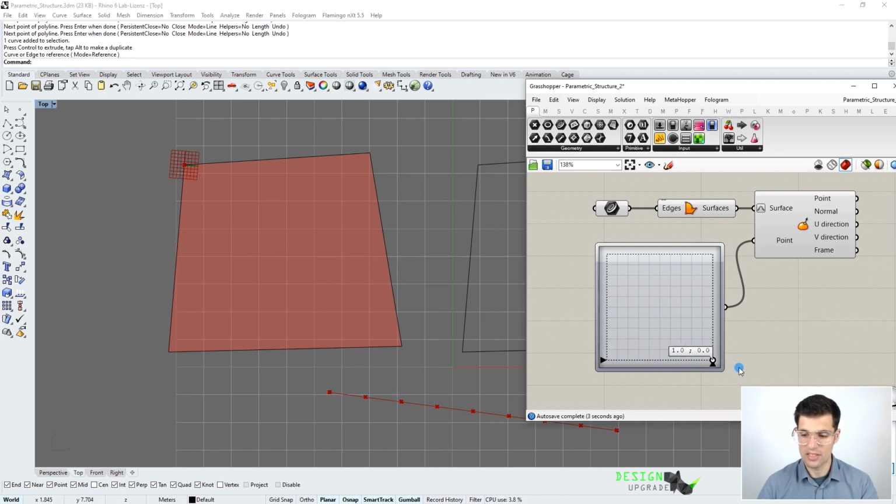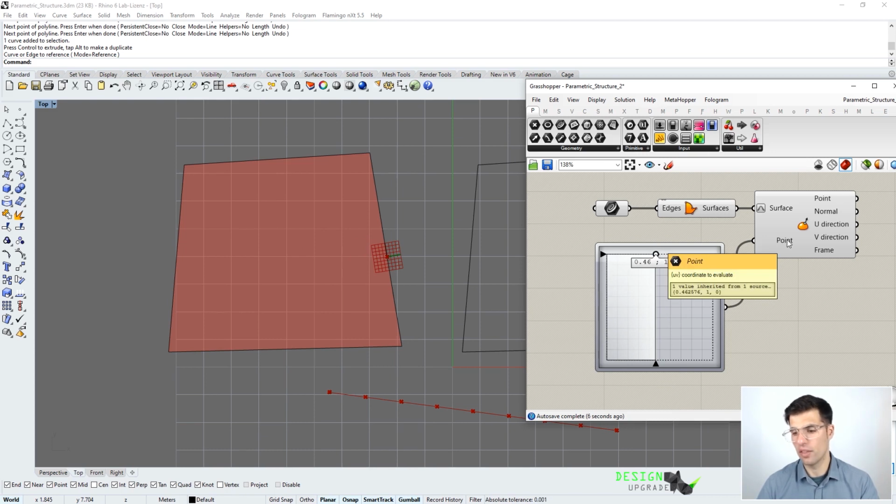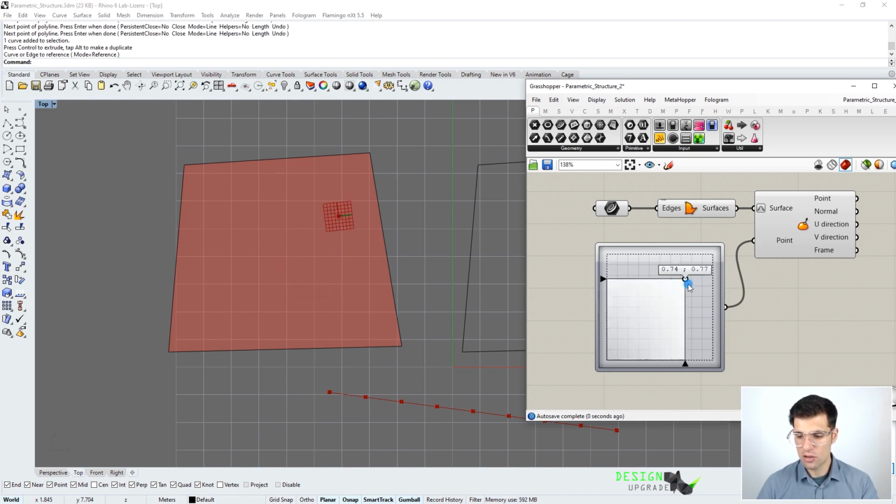And now we can do the same, keeping U constant and varying V, and you can see how we move in this direction. And we can even try to do it, of course, with a constant value of U different from 0 and 1, and you can see how we can move our point along one of the 2 coordinates, U or V. So this is basically how surfaces work in Grasshopper.